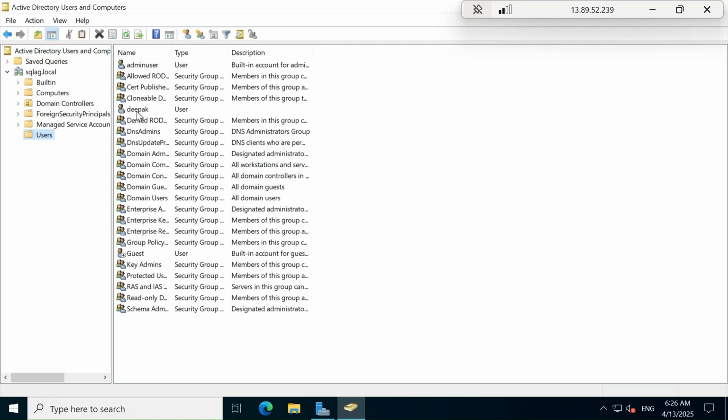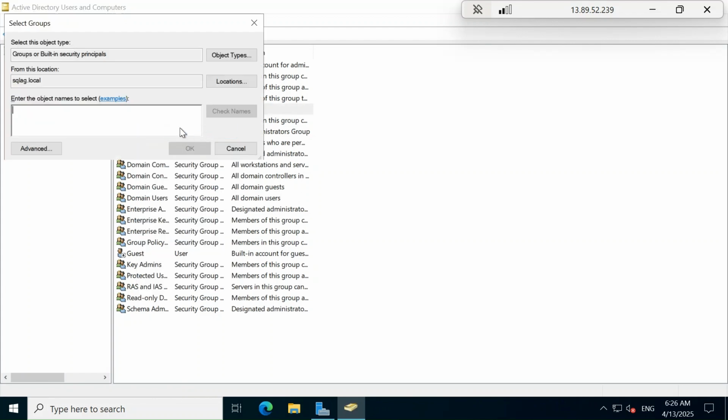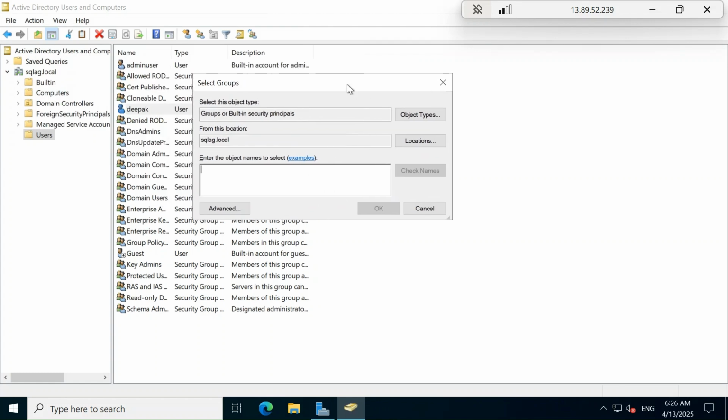You can see the name over here. Just right-click and add to a group. We will add this user into Domain Admins, so this user can be used to open other VMs.